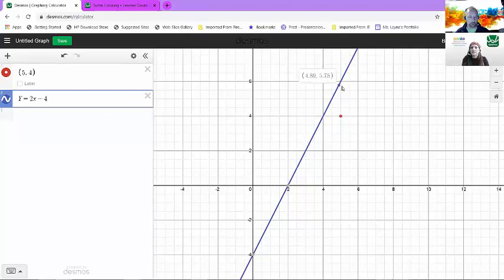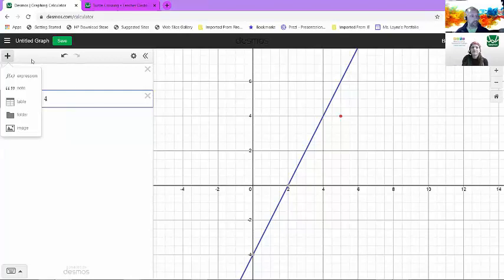So if I were testing this for a class assignment, I can see when I click on the line all the ordered pairs that would exist. And I can play around with that line. I can even add a table of information. I can add in pictures in the background.